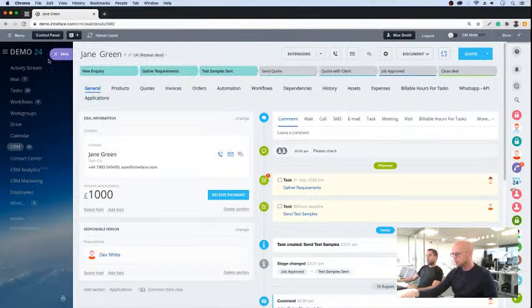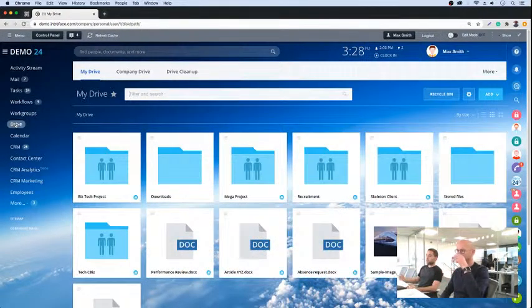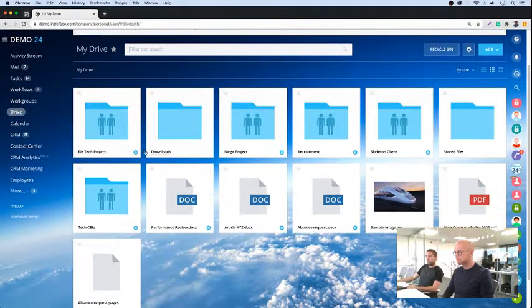Okay. So another question has come in regarding the drive module. Can you explain how the drive module works inside Bitrix? This is a really useful tool for storing and being able to share documents and files with the rest of your team. And there's two different areas in the drive module. So first of all we have what we call the My Drive area. And this is your own personal area for storing files and folders. So for example, maybe you store your contract in your personal drive area. So we can see all of those in the system here in My Drive.